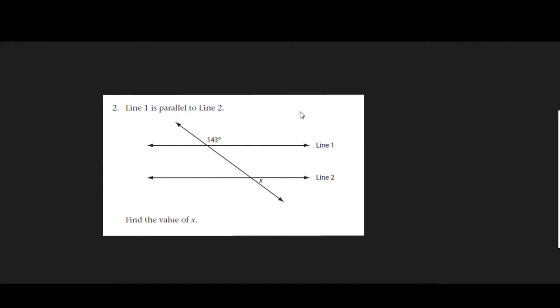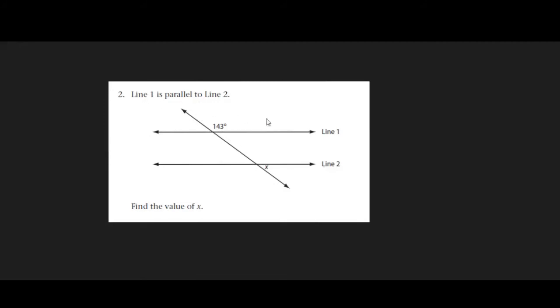Now let's see some questions involving angles in general and then those of triangles. In this example, we have lines 1 and 2 which are parallel. We are supposed to find the value of x. Now, as we just learned, these angles are both co-exterior angles because they lie outside the two parallel lines and they both add up to 180 degrees. We can simply add 143 plus x and equate it to 180 degrees. So if we solve for x, we'll get 180 degrees minus 143, which is 37 degrees.